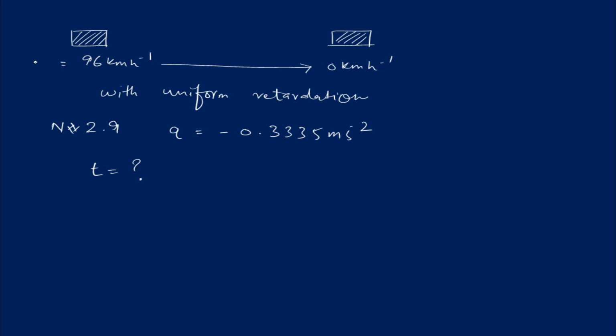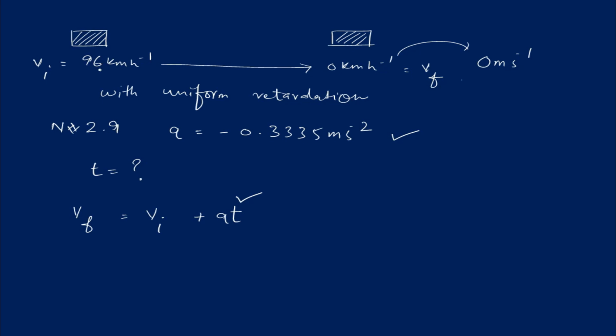As we know the initial velocity of the train and we know the final velocity of the train and the retardation value, we can use the first equation of motion, Vf is equal to Vi plus A into t, to calculate the value of time. Here initial velocity and the final velocity were in units of kilometers per hour. So final velocity is 0 kilometers per hour, so you can say it is 0 meters per second.